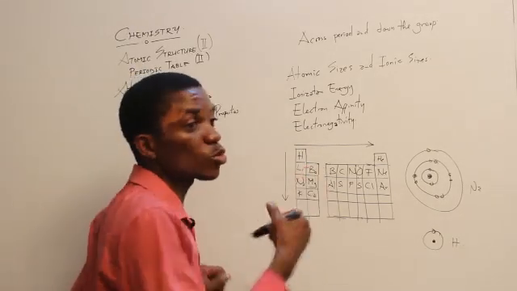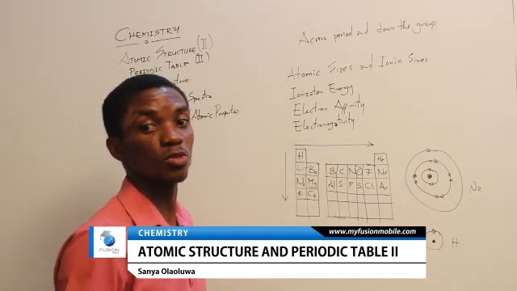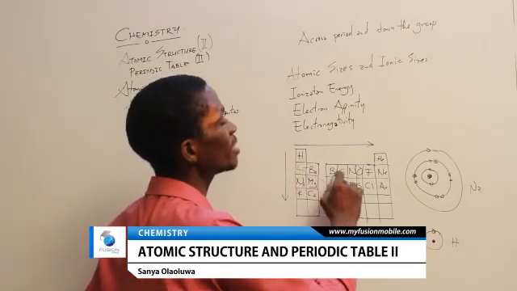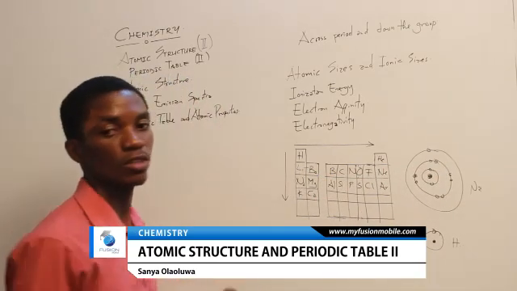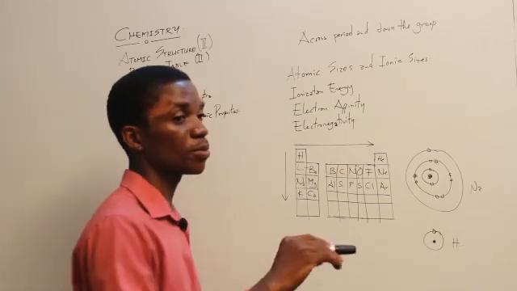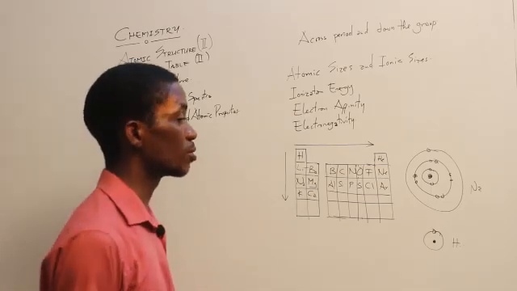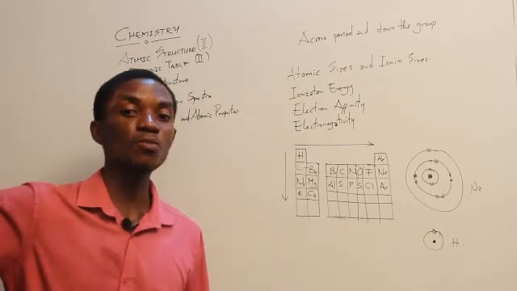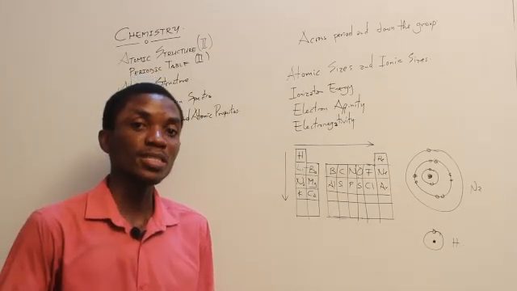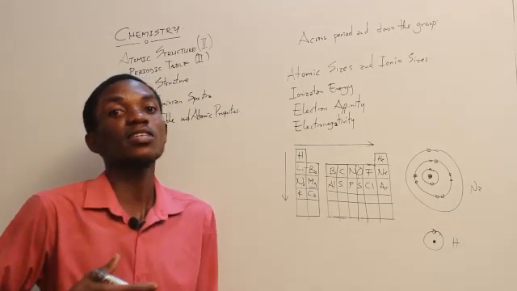But for the next guy, he has 2 to lose. So, it will be more work. He has to work on losing the first one and then work on losing the second one. So, the ionization energy actually increases along the period. And as it increases along the period, it decreases down the group. Why does it decrease down the group? Because it is now getting farther and farther away from the core, from the point of attraction. So as it is getting farther and farther away from the point of attraction, it gets easier for it to ionize.